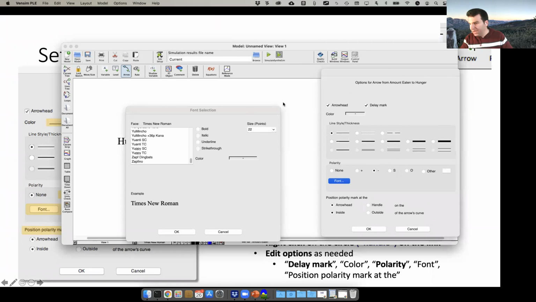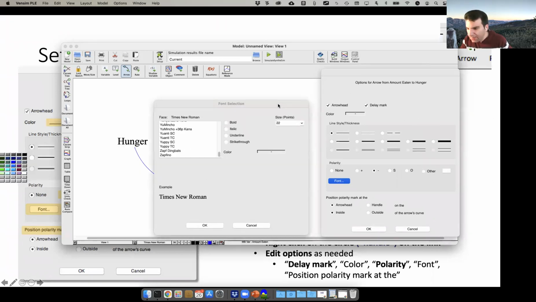Yeah, the conventional coloring is blue for positive and red for negative. But as long as they're two different colors and you're consistent, that's great. I don't really care if red is negative and blue is positive, just as long as it's easy to figure out which is which. If they're all black or all blue, that's fine too. The most important thing is that they're labeled so that if you were to print it out in black and white, it would still be readable.